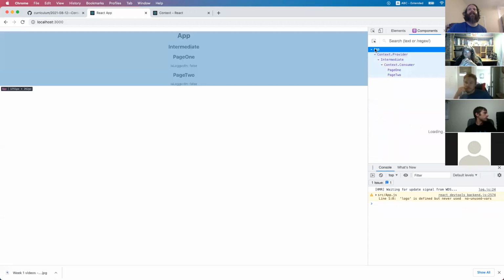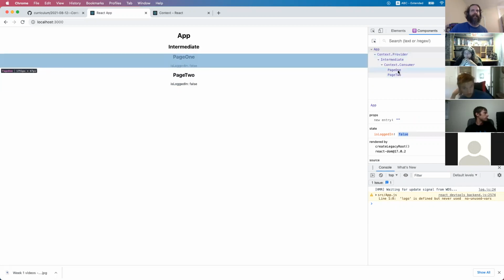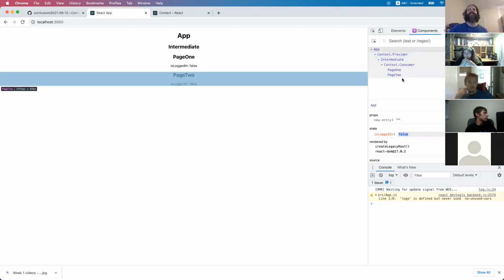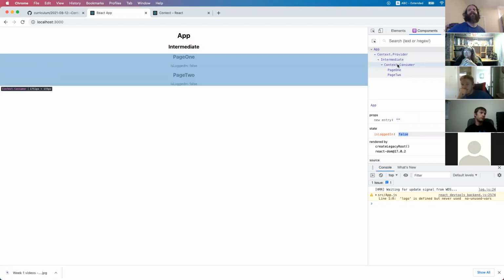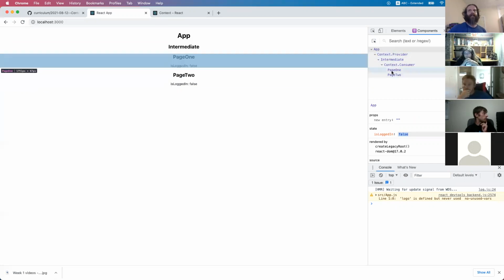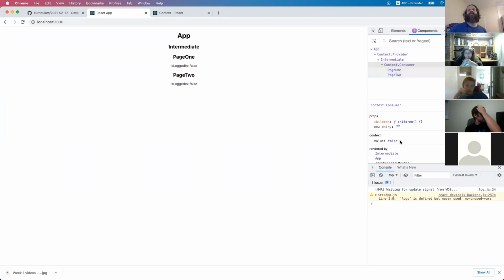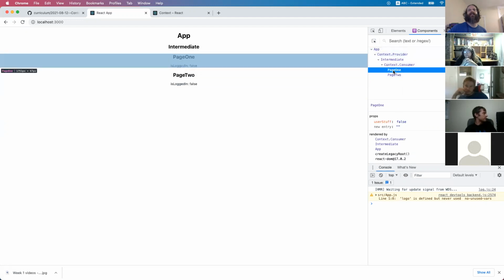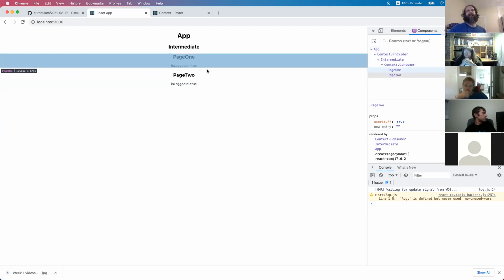All right, so I have this app where I have the state that has login information, and imagine way down in the chain, a whole bunch of components that need this particular prop. So rather than passing it down by hand through all these, we're kind of detaching it, and then we can put it wherever we want and have it immediately available. Those intermediate components. So the context value here is going to be false, and we have that as a prop here. And if we click on app, we can see that they both change and get updated.